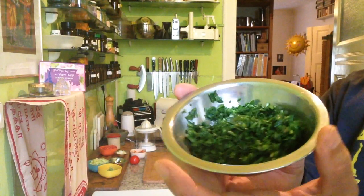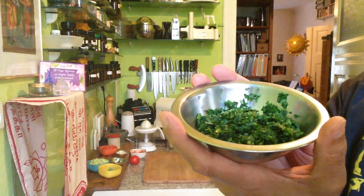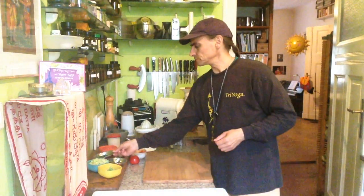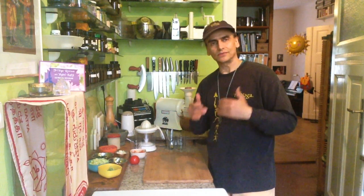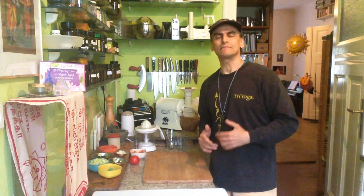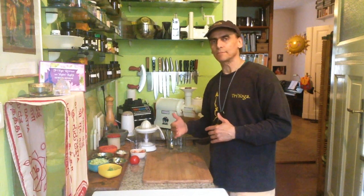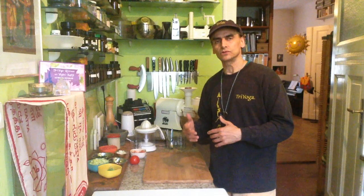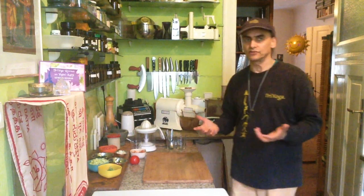I have a half bunch of parsley minced, with the stems, no problem, and it's a very healthy herb. It's cleansing. Parsley is, together with cilantro, that's called the Asian parsley, able to get rid of the toxins, of the heavy metals from the body. And that's rare. So parsley is very strong. And if you eat too much parsley, I mean every day for juices, then you might have to stop because it's too much. You can't stand it. You get a headache or whatever, fever.